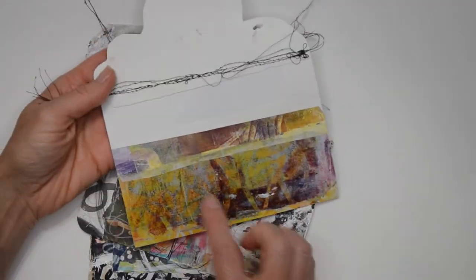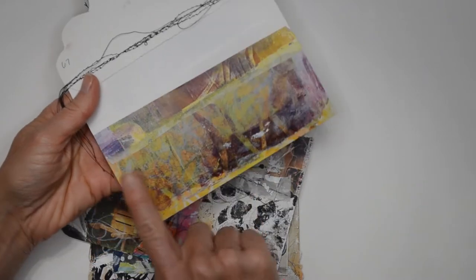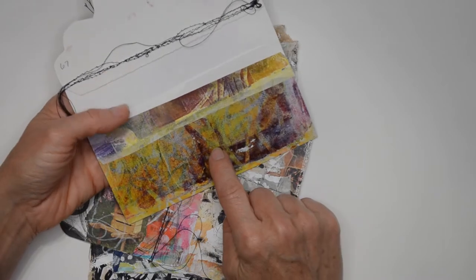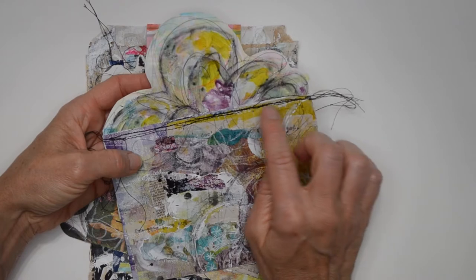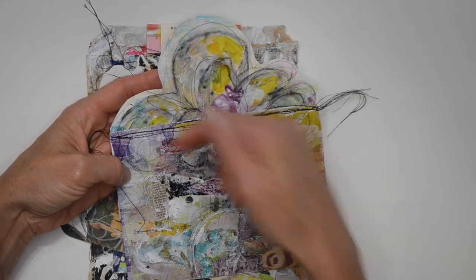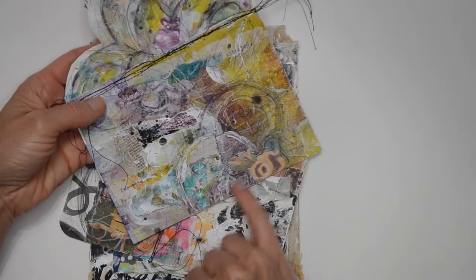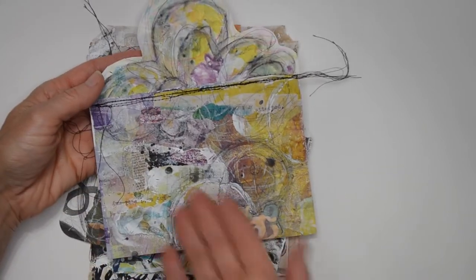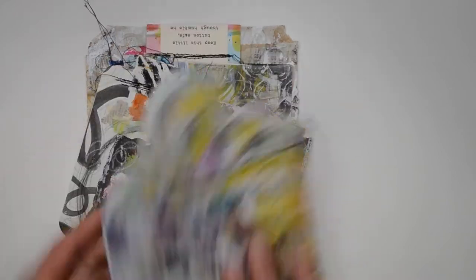Day 67 is actually an envelope that was just sitting on the desk, so I decided to use it. I added some paper from my mixed media art paper book — paper book three — and then I had another piece in my stash that was painted with a flower. I cut it and stitched it to the top of the envelope. The pieces from the catalog are a flower and these little pieces of purple, and I just coordinated with the purple and greens in this one. That is day 67.